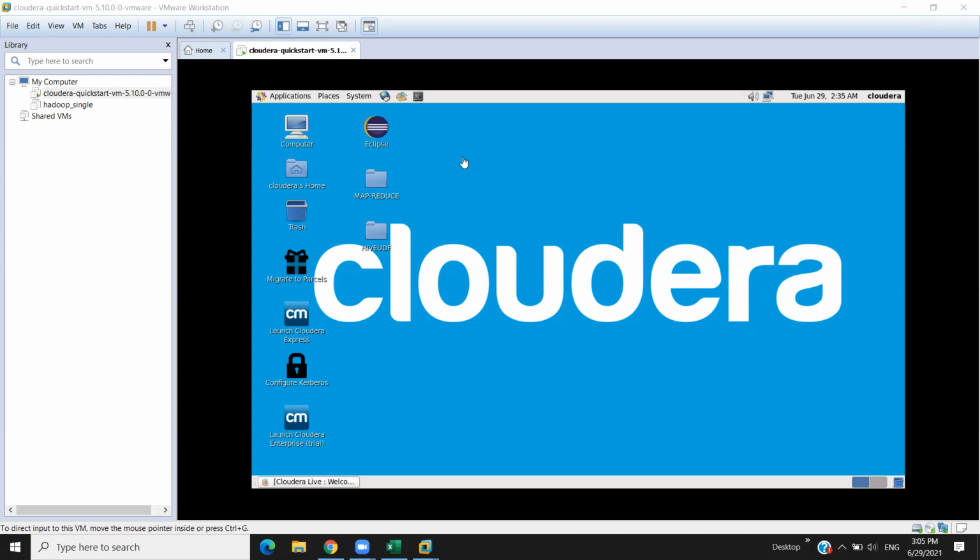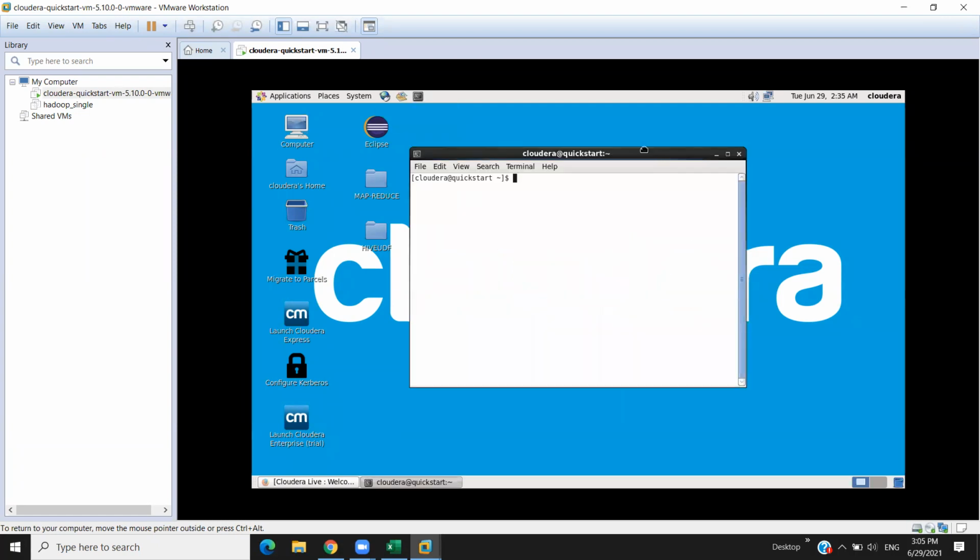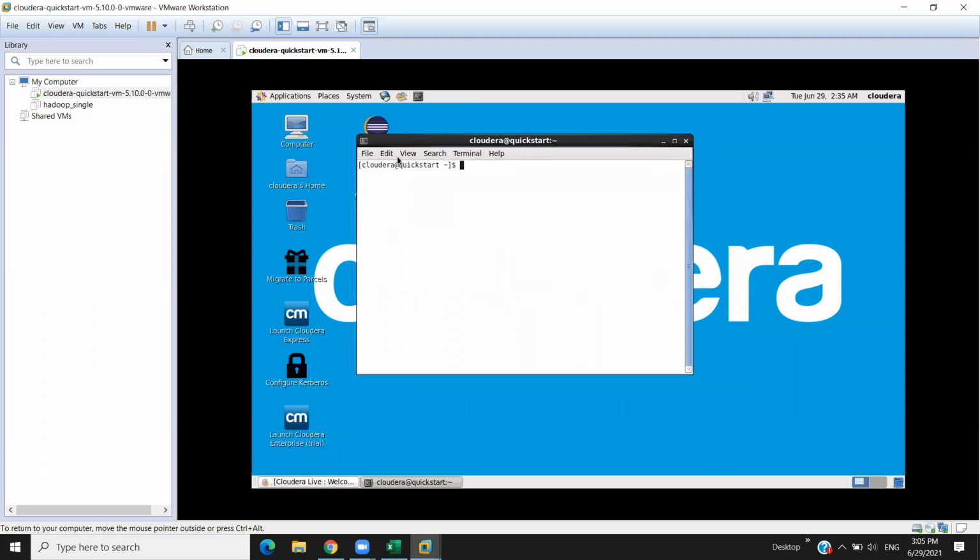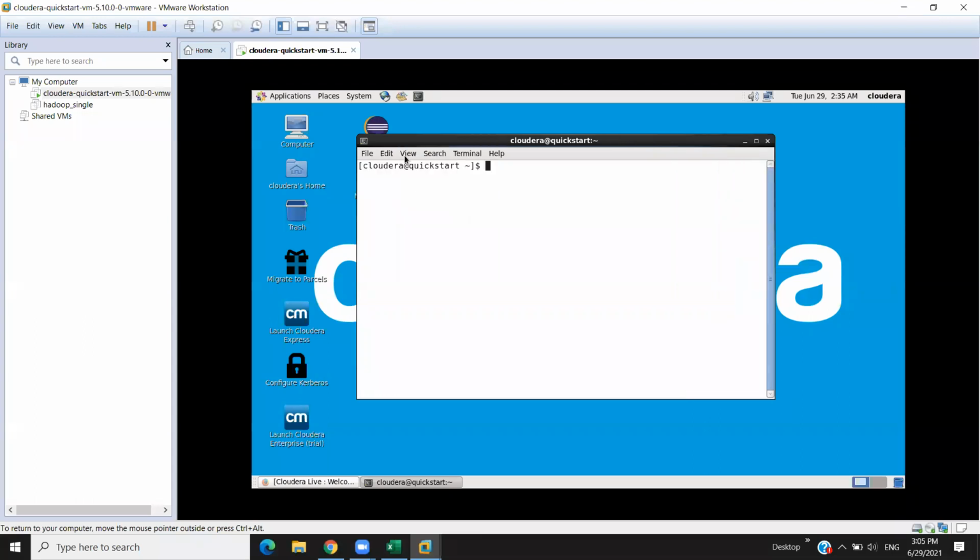When you count the words in a particular file, first you need a file, so I will create a file. How to create a file? Open the terminal. In this terminal, just create a file, and this file has some text.